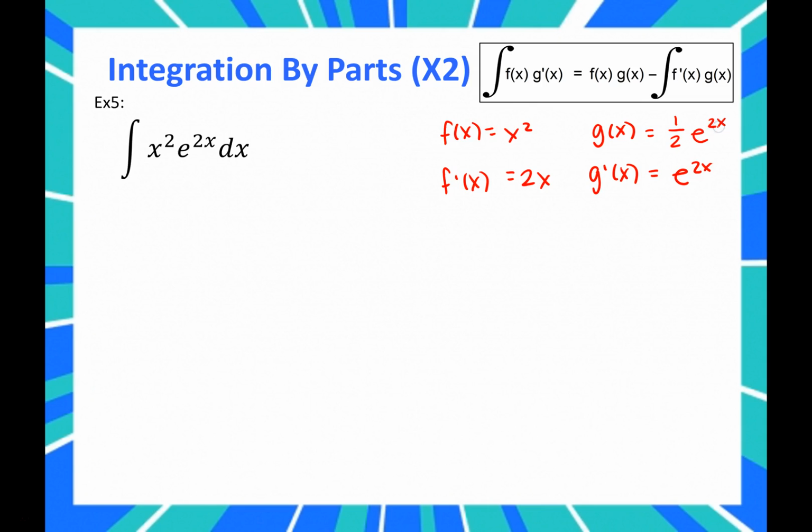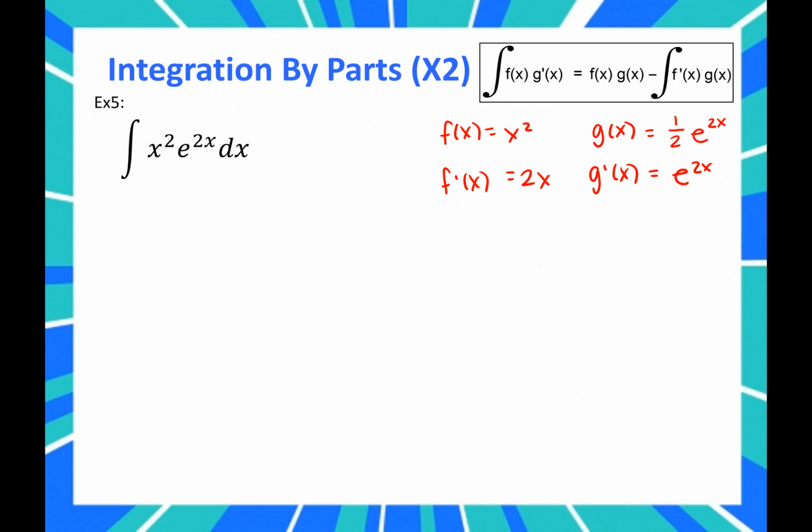And if you're like, whoa, where did you get that? The reason is because of chain rule. Remember, we take the derivative of our outside and we keep our inside. So the derivative of e to the 2x is just e to the 2x. But then don't forget to take the derivative of the inside, which gives you 2. And that's why I need that 1/2 here, because the 2 and the 1/2 would cancel and give me the 1 that I need for right here. So we'll talk a little bit more in class about that, but trust me on there.